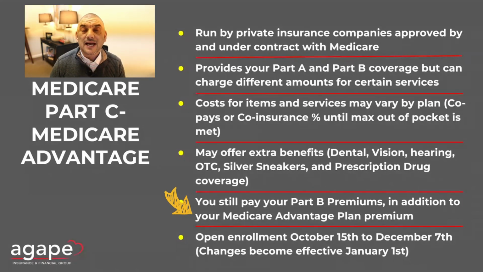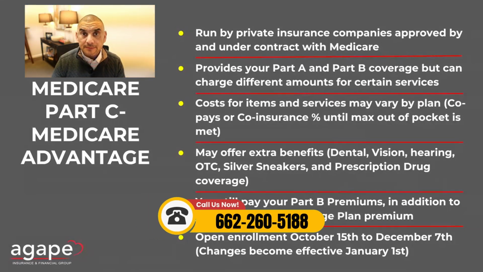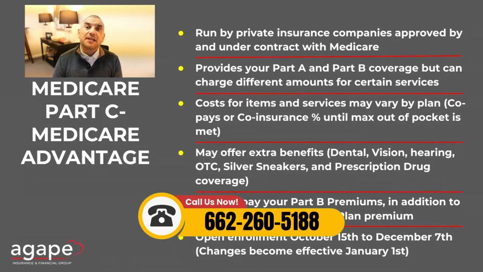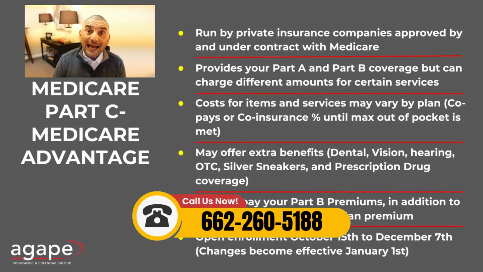I get asked this all the time. Do I still have to pay my Part B premium? And that is yes. The only way that you can get out of paying your Part B premium is if you qualify for what's known as the Medicare Savings Program. And that is basically where you're getting a form of Medicaid, and they're paying your Part B premium for you. If you feel like you may qualify for that, you can simply call the number on the screen. Either myself or one of our seasoned Medicare advisors would be more than happy to help you.